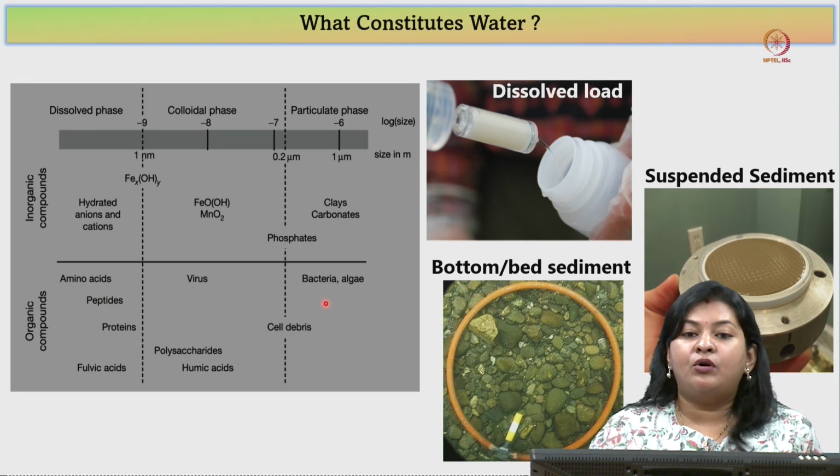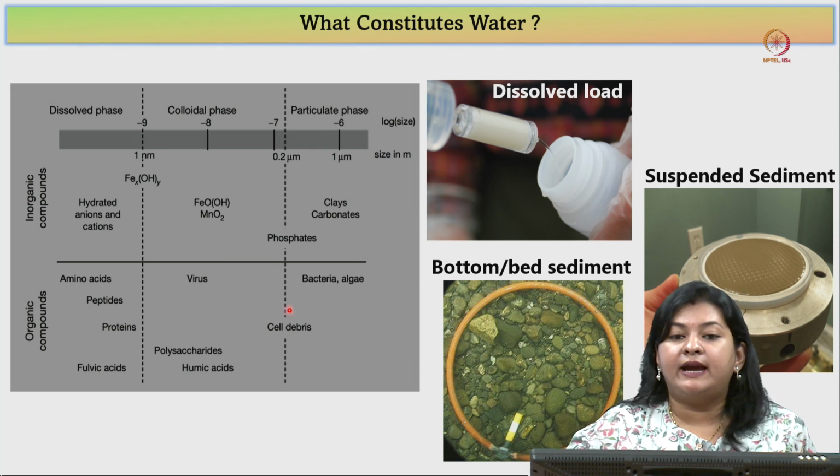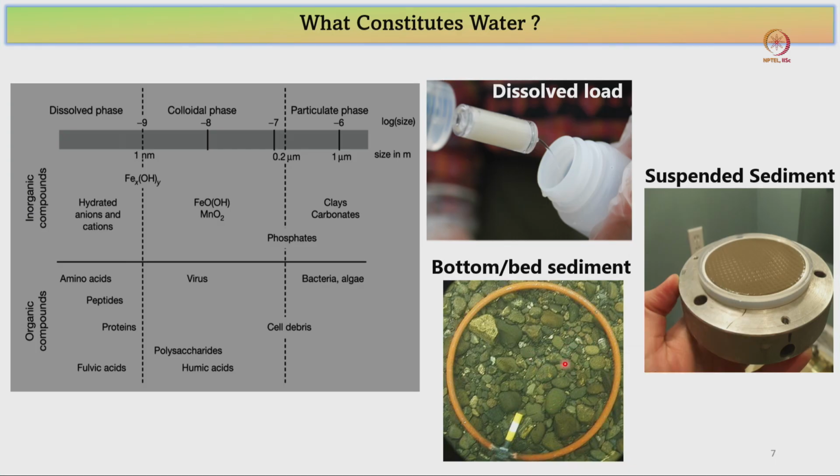As you can see here, the bottom and bed sediments are very coarse in nature. These tiny rocks will have different kinds of minerals, and if you try to analyze them, they will have a significant concentration of many different metals. So, we are not going to use those values. We are going to use the dissolved load values, because this is what is going to be bioavailable to the plants and to the animals.